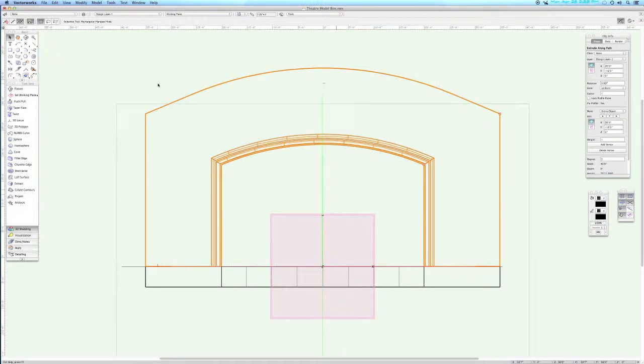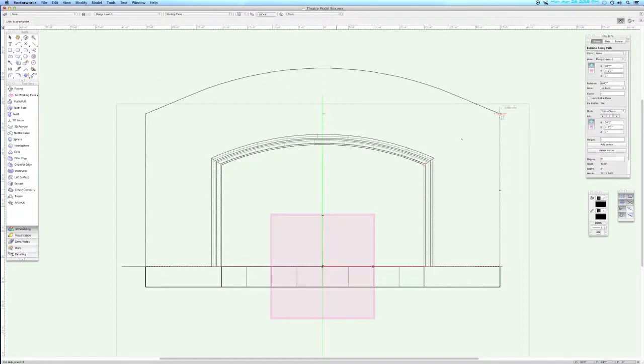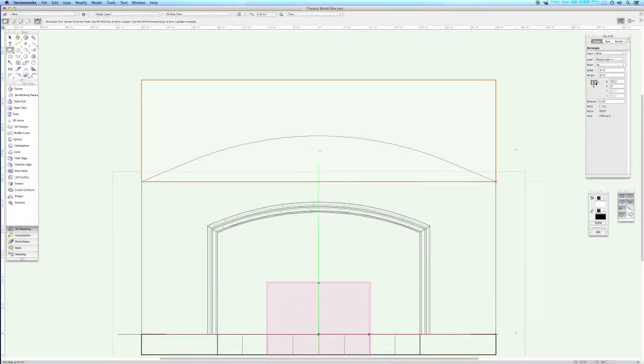So what I'm going to do is I'm going to create a rectangle. I'm going to hit the 4 key twice, bring up the dialog box. Our stage was 70 feet wide. I'm going to leave this at 20 feet. I'm going to select the lower right hand corner. That'll be where the rectangle will be set. I'm going to say OK, and I'm going to snap and click on this point, and we have a new rectangle. 20 feet was kind of tall, so I'm going to just change 20 feet down to 10 feet. That looks better to me.